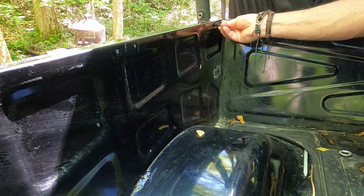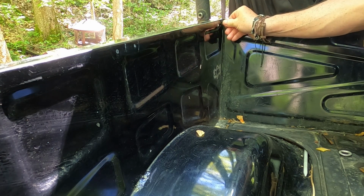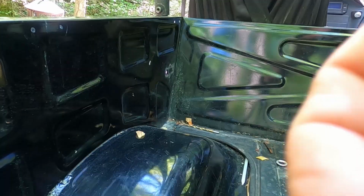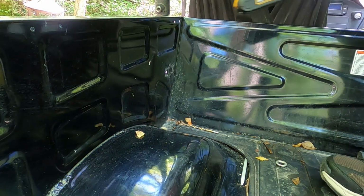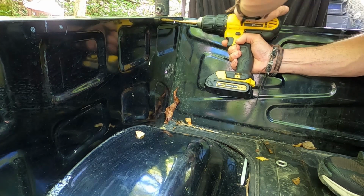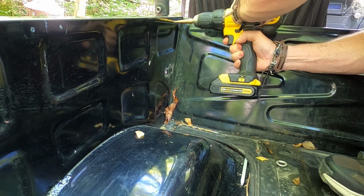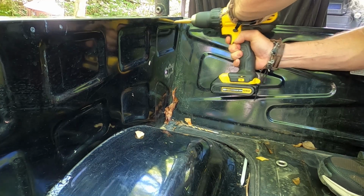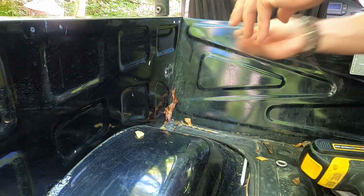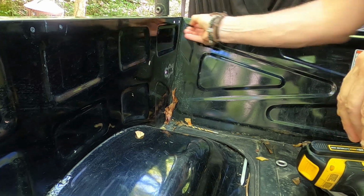You see the bolt almost fits through it. I kind of want it to be a little bit tight. I don't want it to move around any or loosen up on me. So I'll grab a step bit here and enlarge the hole a little bit. There you go. It popped right through. Perfect.